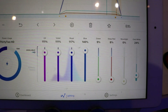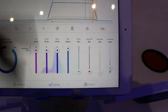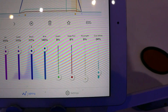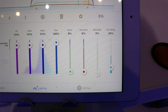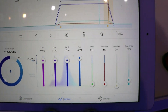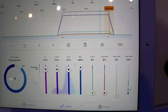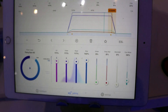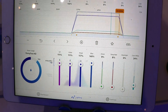The UV is overdriven to 111, violet I just slid as high as it would go, the blues are quite high, and then very little red and green — like we run most tanks here in the store. I'm not sure you really need them; you might run into algae growth issues. The corals seem happy at very low levels. We do run a little bit more white than some people would use, but that's personal preference.